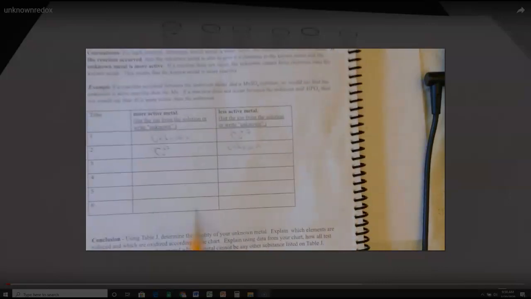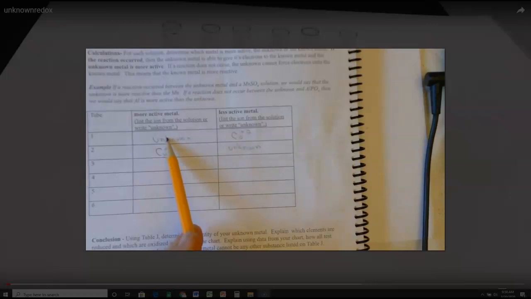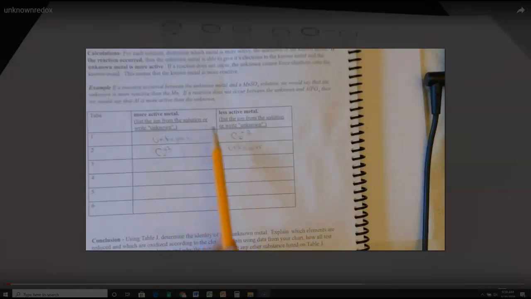I think the unknown metal is this. And then explain which elements are reduced and which elements are oxidized according to the charge. So, for example, if this reaction did run, then the unknown would have been oxidized, and the copper would have been reduced. And that's what you're going to do is go through a series of things. It's saying the unknown oxidized, and this one was reduced. This is oxidized. This is reduced. And from that evidence, you should be able to pinpoint specifically which unknown it is, and why it can't be any other metal listed on Table J.